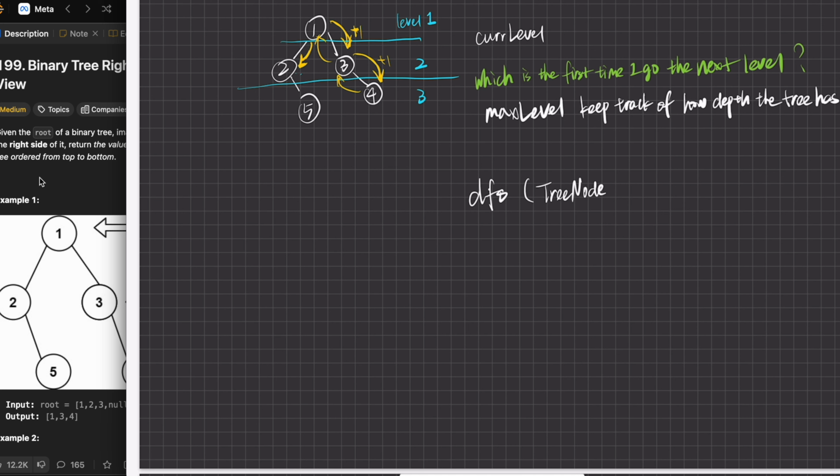For example, working on this node, and then when I go to a new level, I'm working on another node. So when do we stop? If I go as far as I can, when I reach a node that is null, it means there's no node here, so stop. So when the node is equal to null, we just stop, right?